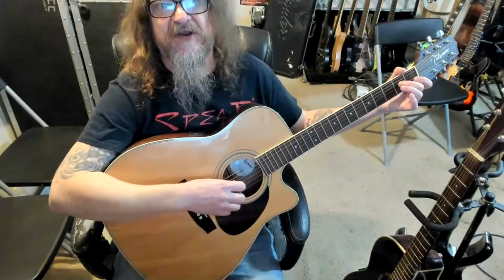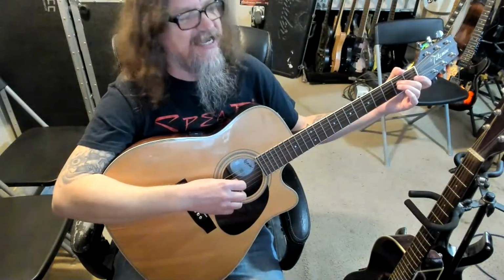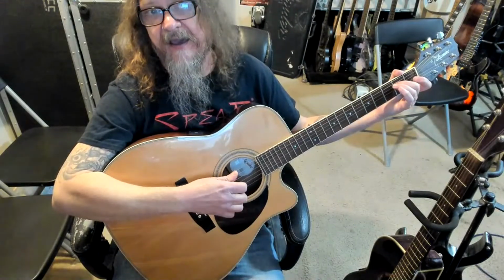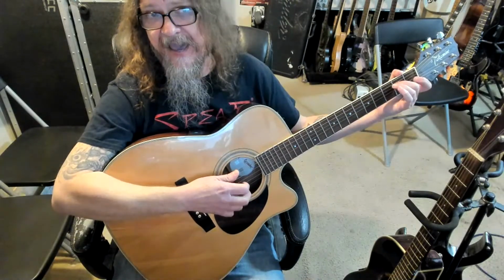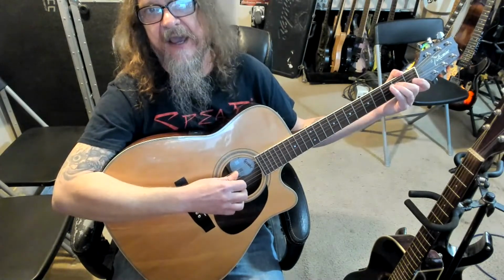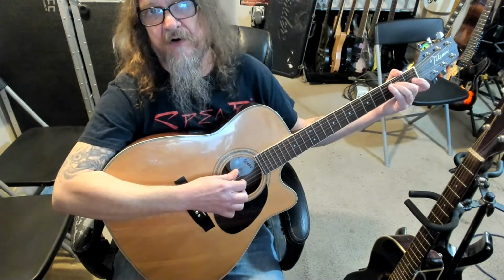So the picking pattern for this is exactly like the last two that we looked at. So P, I, M, I, A, I, M, I. And it's all eighth notes. So you can count like 1 and 2 and 3 and 4 and.